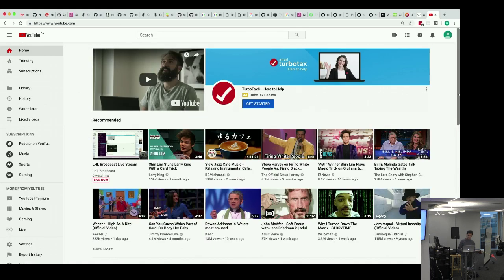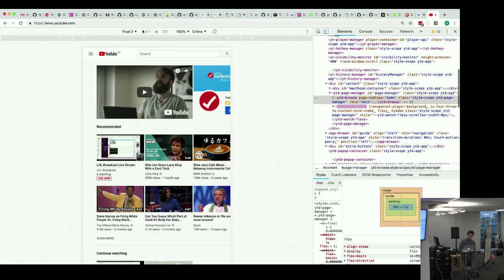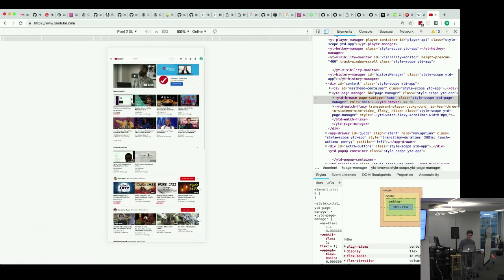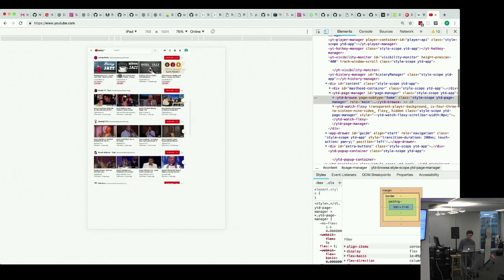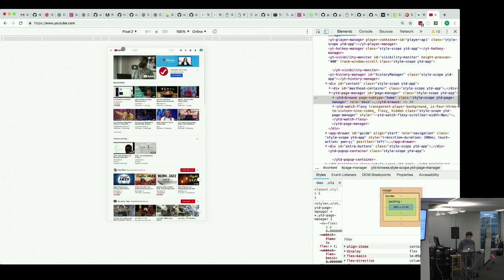Right? And on this page here as well, instead of just resizing my page, I could also check what it would look like on a Pixel 2XL, right? Also kind of like hot garbage right now. But if I go to an iPad, maybe, not great. Pixel 2, a little bit better.